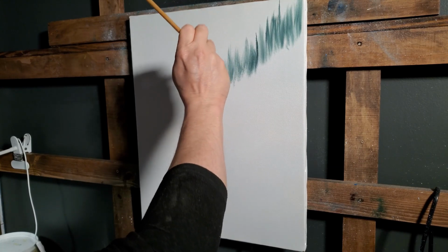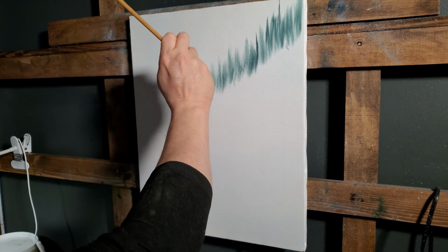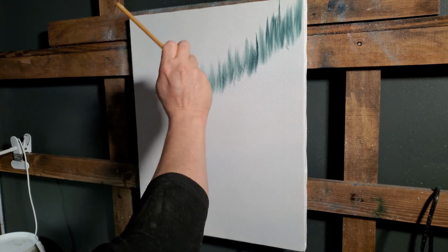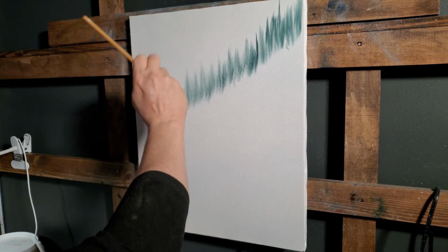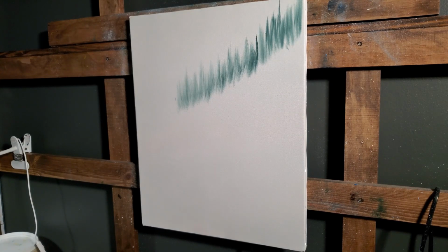So I'm just letting the brush run out of paint, and I'll go back and reload the brush as I need to. I love this color. It's greeny and it looks like distant trees. This could be an Oregon-y painting. And I'm sitting here. I may change my mind and put something up in that corner. Let the paintbrush here run out of color. Now, those look awful, right?